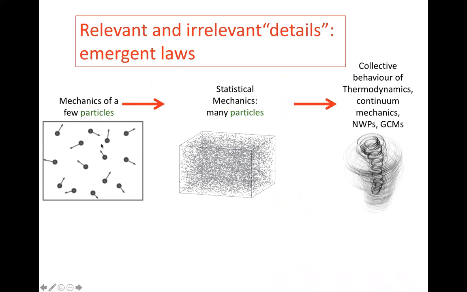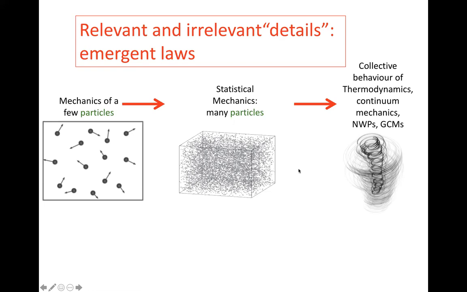So, here I have this classical picture of molecules in a box. You could treat that with F equals ma, Newton's laws. So let's forget about quantum mechanics for the moment. If you go to many, many particles, you really should use statistical mechanics at some point, although molecular dynamics simulations can go up to millions of particles today, following each.